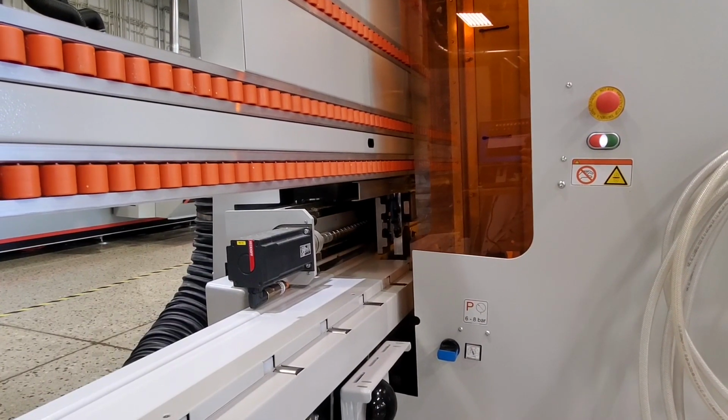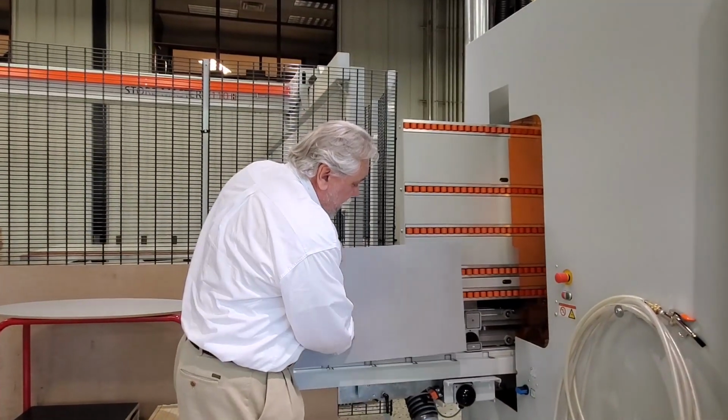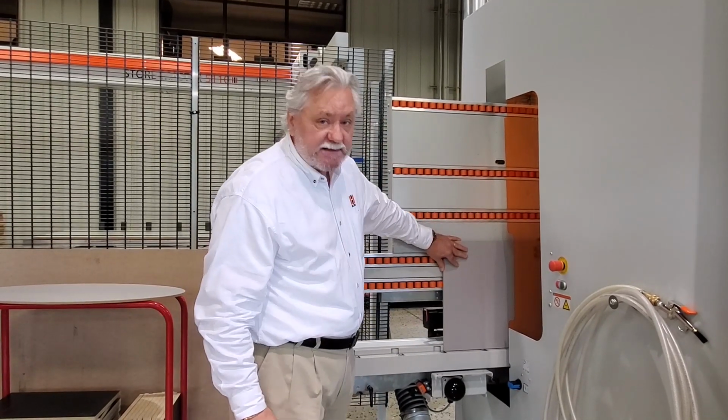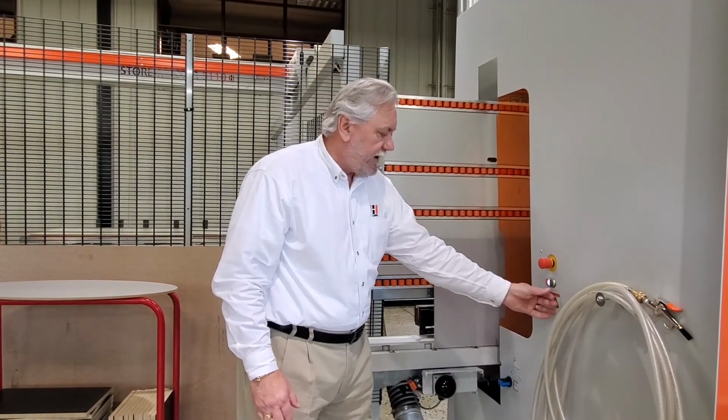Okay, so at this point, we're going to locate and activate our part program. The vacuum pods are going to adjust automatically into the correct position. It's using the HOPS file to show it the cutting path and where the vacuum pods need to be placed to give the secure work holding, yet not get cut by the router. So now our vacuum pods are properly positioned. We're going to load the locator. We're going to slide it up to the positioning pin. We're going to activate the vacuum. Hit cycle start.